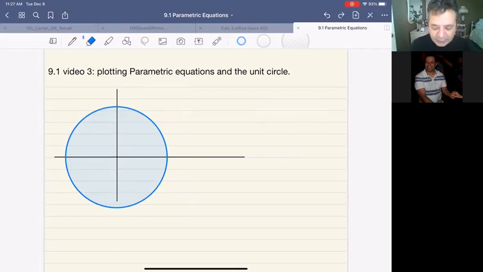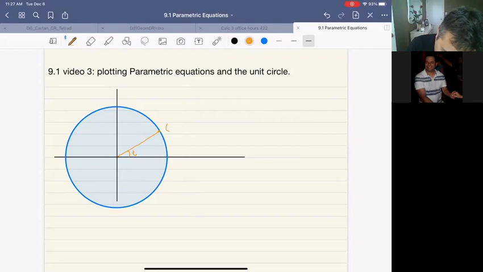Okay, so we've all seen the unit circle before. I'm trying to erase the middle, but it won't let me do that, so oh well. Things happen like where you've got this angle, but we're going to call it T now, okay? And this point we know is cosine T, sine of T.